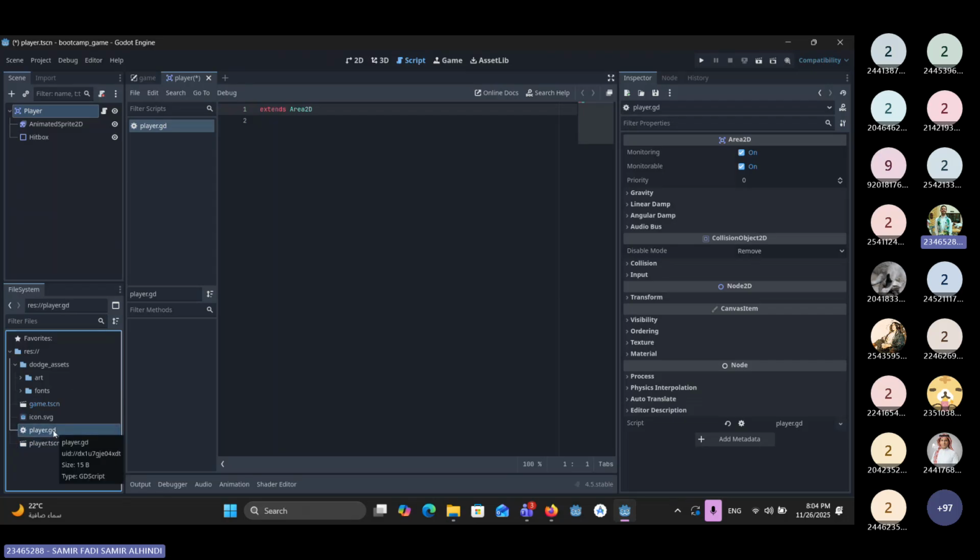And finally, notice that in the scene tree for the player, right beside the player, there is an icon for script. And if I hover over it, I can see that the script is a player script. So that's a really nice way that Godot shows us that, hey, by the way, this node is connected to a script.